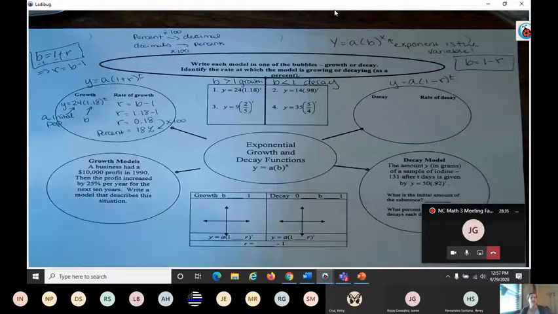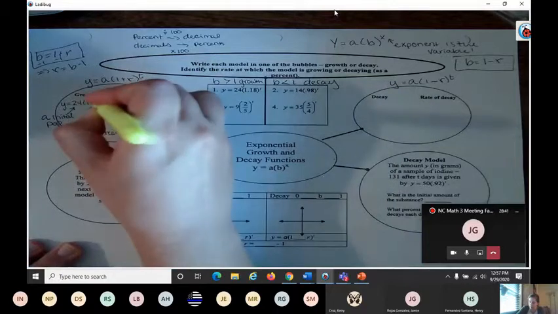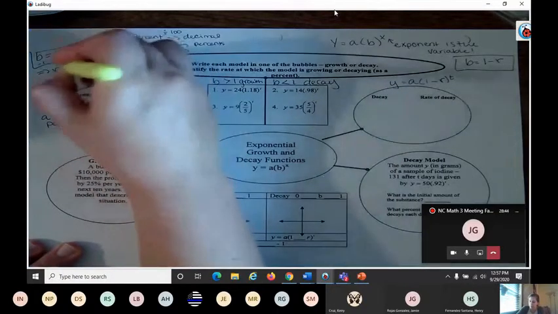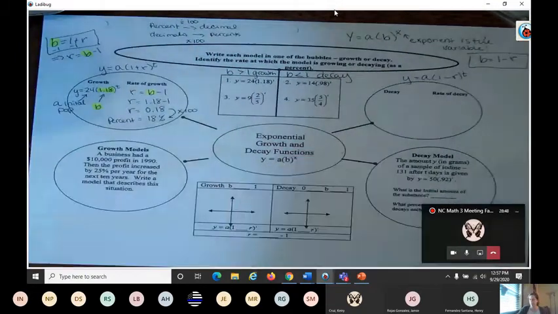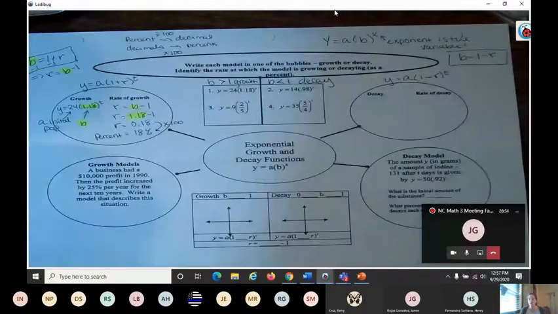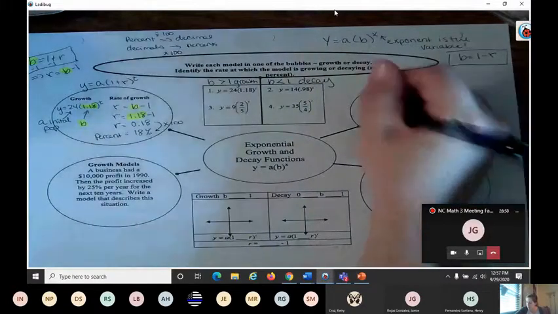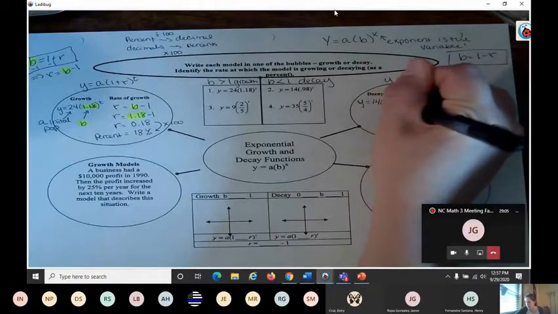Okay, I'm going to do a little bit of highlighting just to make sure that it's clear. This B value came from right here. This was B as well. Okay, and that's how we solve for R. We're going to do the same sort of thing with decay. So maybe my example here is y equals 14 times 0.98 to the t.